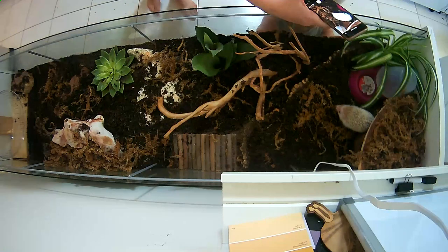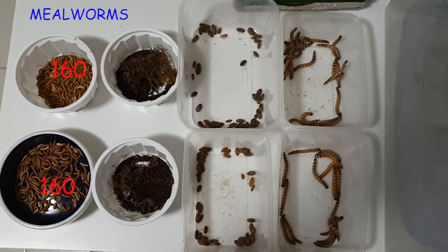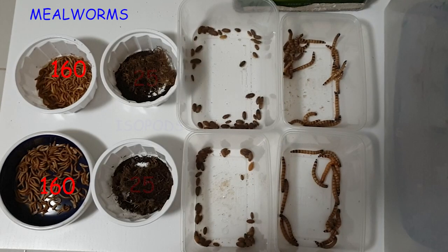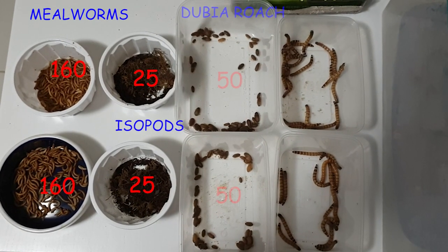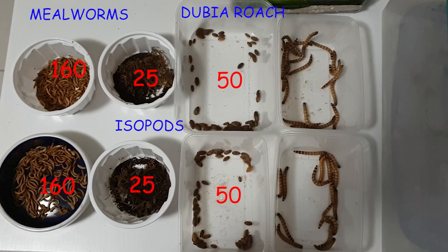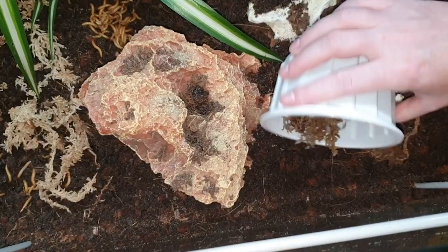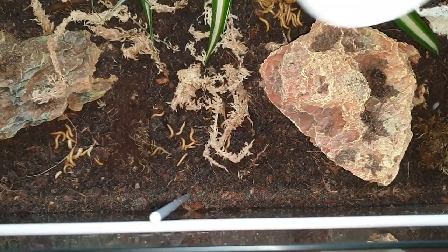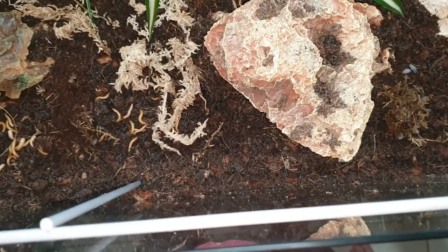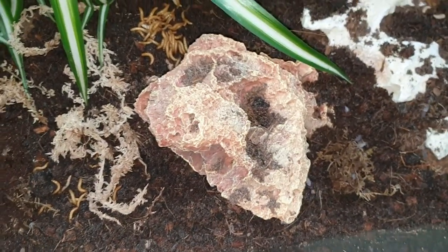For each enclosure, the cleanup crew consists of 160 mealworms, 25 isopods, 50 Dubia roaches, and 65 superworms. Most of the mealworms will pupate and hatch into beetles, which should have time to mature and lay more eggs before the hedgehogs are added.